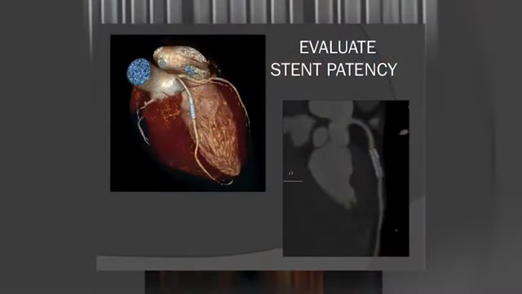evaluate the stents. So a patient who has previously had coronary artery stenting can be seen on CCTA to see the patency of the stent. Okay, so like this image here, it may not resolve this well on this slide, but we can evaluate in-stent stenosis. So the lumen of the stent, if there's plaque inside it, if it is reblocked, can be evaluated.